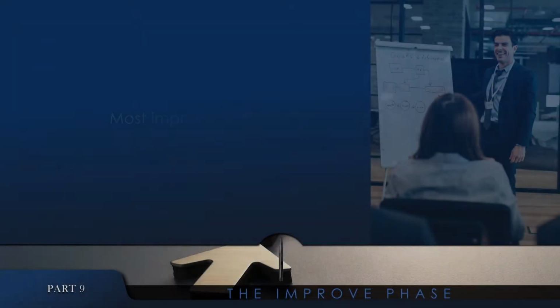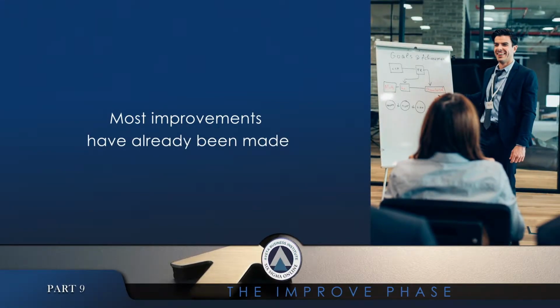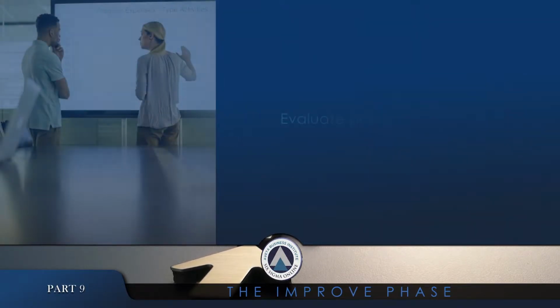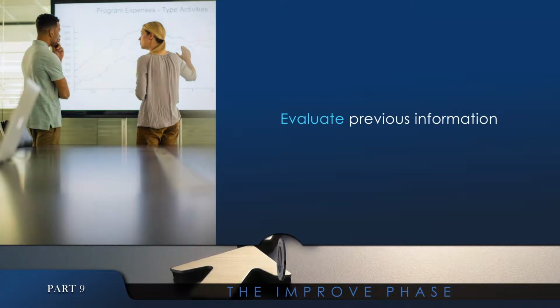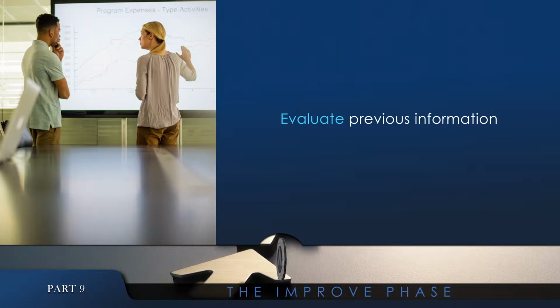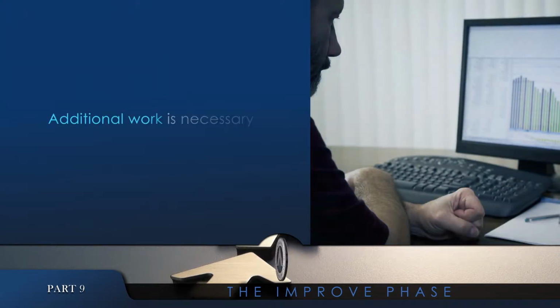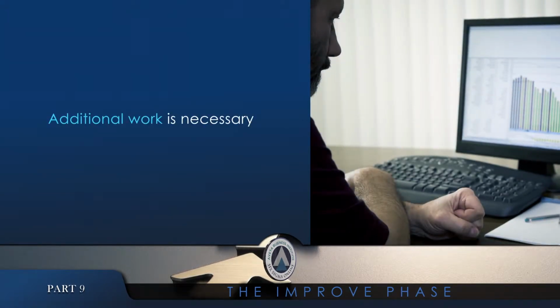At this point, most of your improvements have already been made. Throughout each step of this project process, you have been gathering new information while evaluating previous information. Improvements have been made collectively based upon this evaluation process. You can end your venture here unless your project is still not meeting your goals. In that case, additional work is necessary.